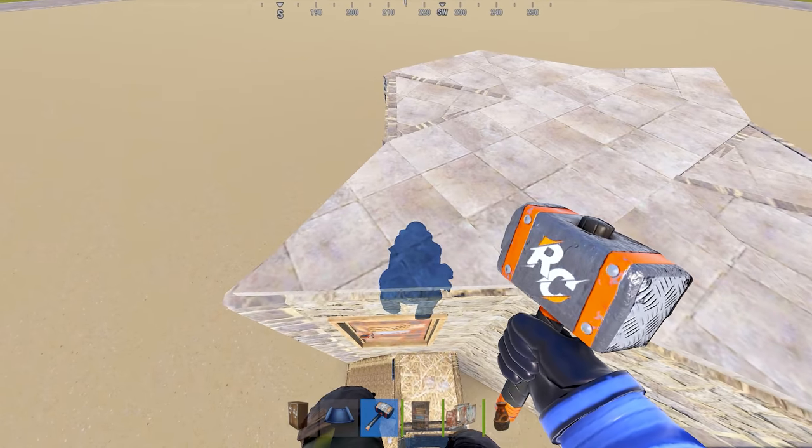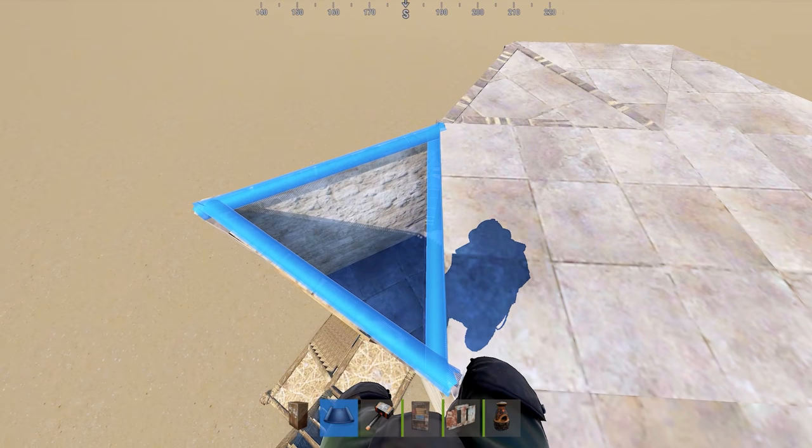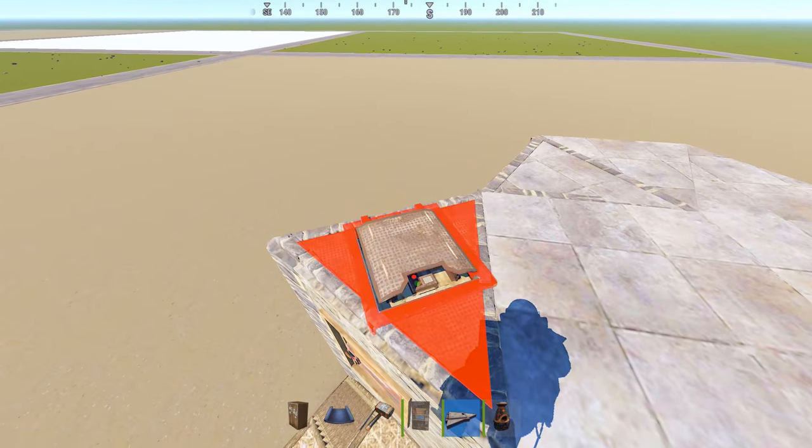A quick note here. It is actually very important that you leave this floor up here wood. After you make that wood and you pick that out, you can do this. And you can place a ladder hatch right there.